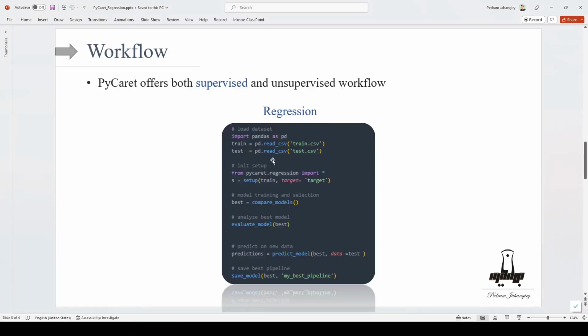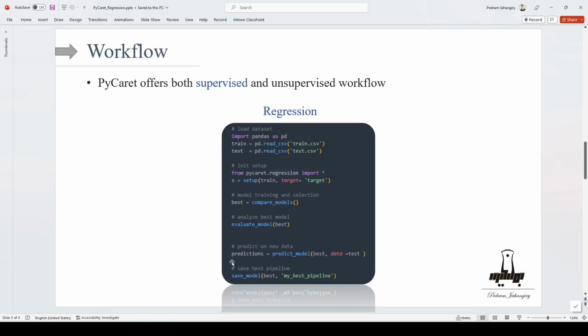Here again, at the very high level, is what we need to do. We simply need to load the data set, set up the environment, and run this line of code, compare models. Behind the scenes, if I do compare models, those 25 models are going to be run, and the cross-validated performance metrics are going to be calculated, and you can save the top 3, for example. You can save the top 5, and then you can blend them. You can ensemble some of those models, or you can literally stack them together. Then we're going to look at some predictions and finally save the model, and I'm going to show you how to deploy.